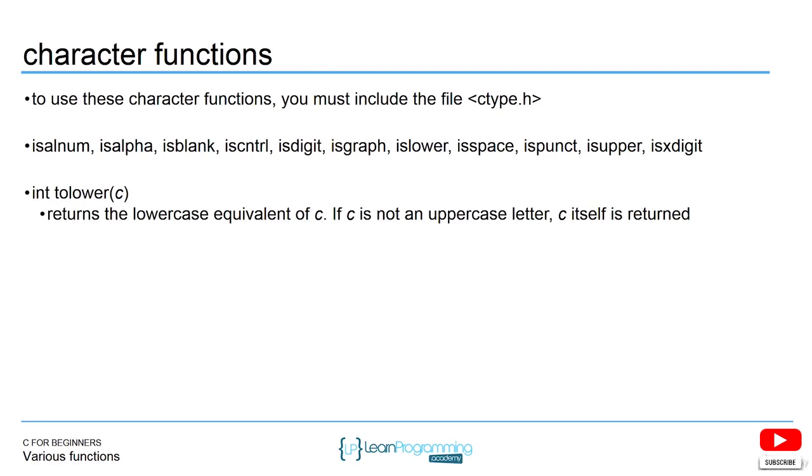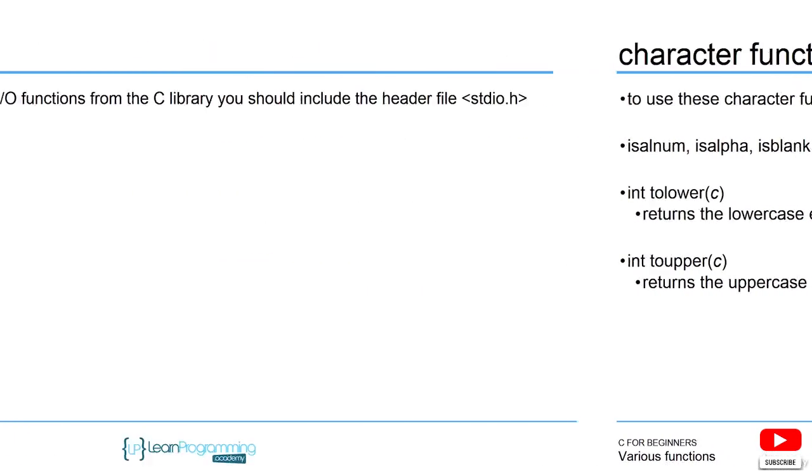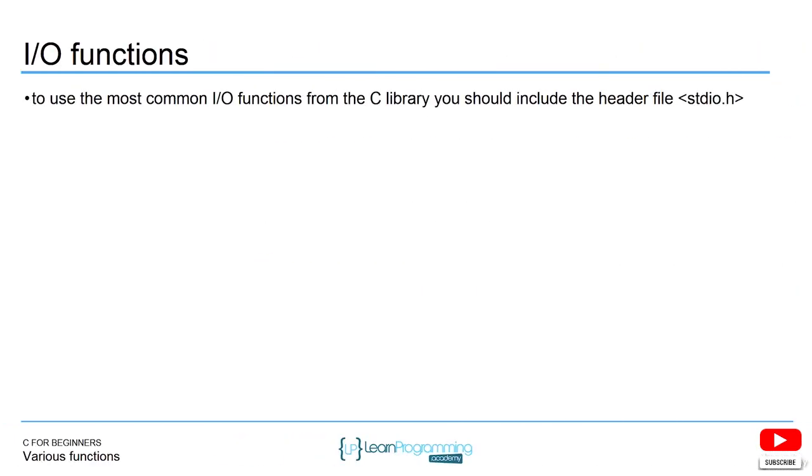We also had some conversion functions in ctype.h. Mainly our tolower, our toupper. tolower takes a character and it will give the lowercase equivalent of that char. Remember we had a challenge where we converted lowercase to uppercase. In that challenge, we actually added to our ASCII value, but we could have called toupper on the character, as long as we included ctype.h, and that would have converted a lowercase to an uppercase.